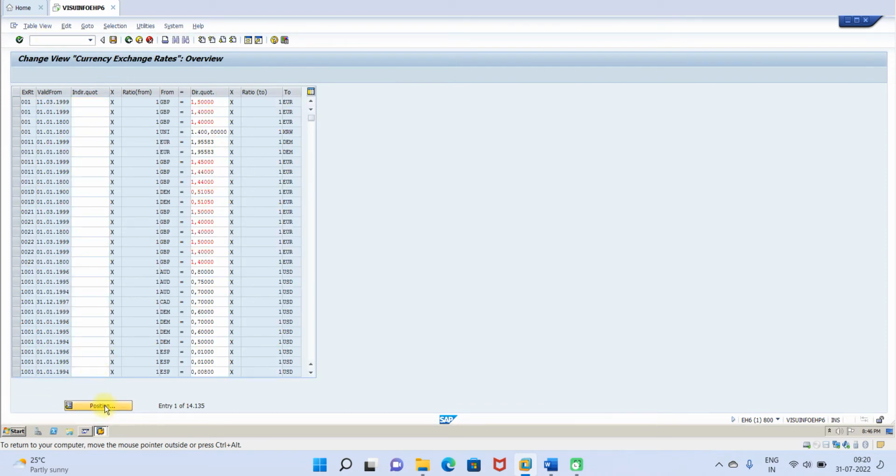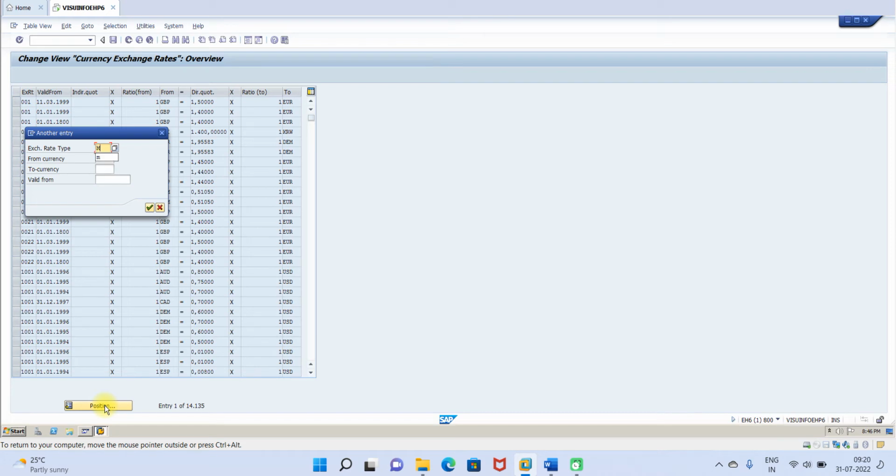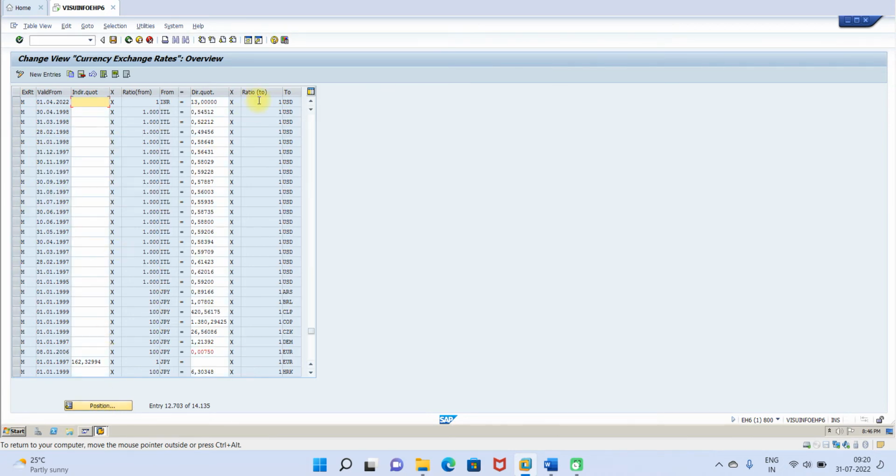So again click on position, say M, okay, from currency INR then to currency USD. See, you have to maintain for 1 INR what the exchange rate is.